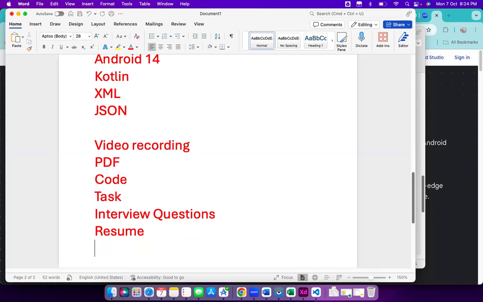Apart from this course, if any interviews are going on in my contacts, I can help, because I'm in teaching apart from my job, and I have more than 8 years in the industry. A lot of my students are working in different companies. If they have a requirement, sometimes they look for freshers and approach me, and at that time I'll refer candidates. Even in my company, all the mobile developers are my students.